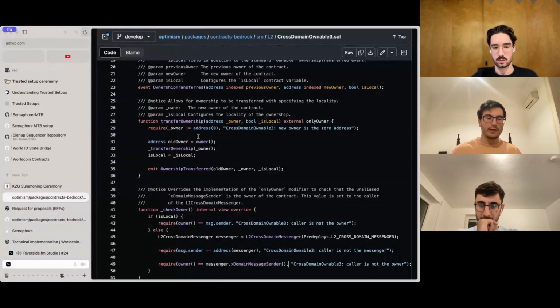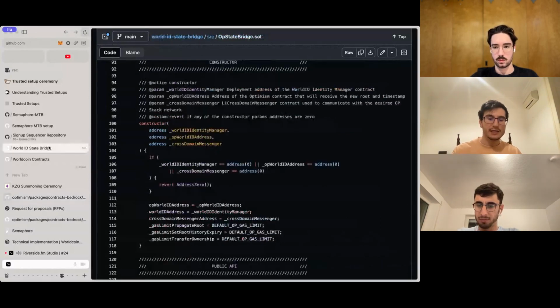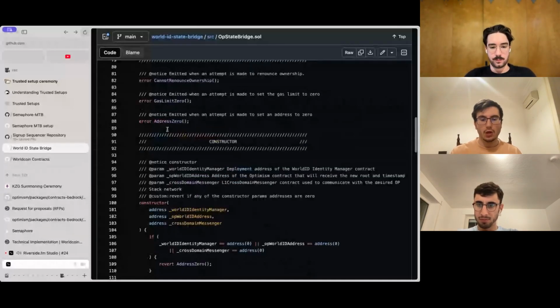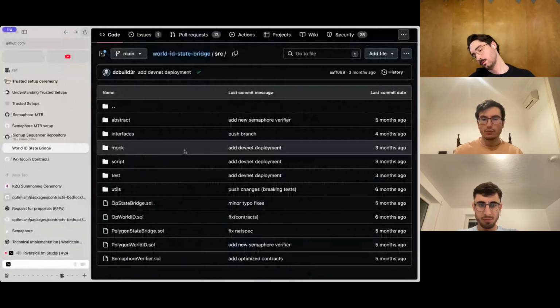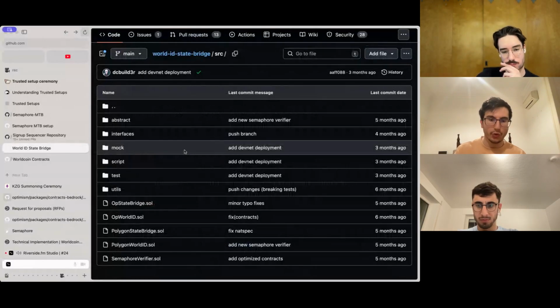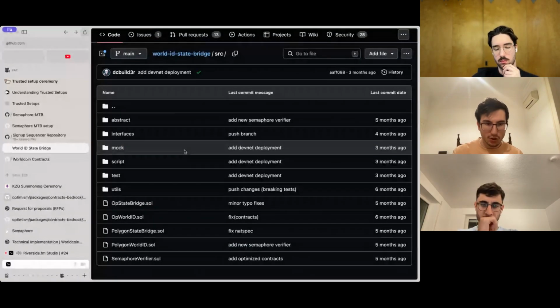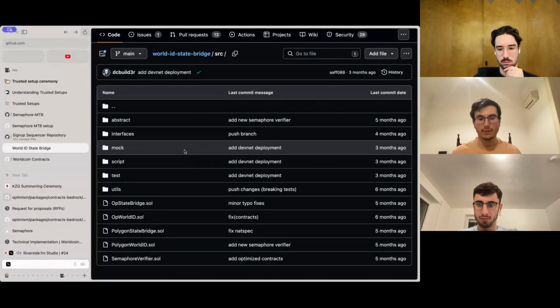One last actually cool thing that I can mention on the ZK side: since call data is the most expensive thing on the L2 side, whenever you have the opportunity to move call data into execution, you should do that. Because execution is extremely cheap on the L2 compared to call data. Since L2 call data becomes L1 call data, you have to be really considerate with what data you choose to put as call data on the L2.